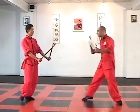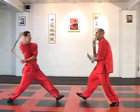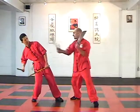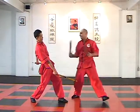Double Tan-do is another effective way to block a downward attack. Use the back of the knife to block, using the hook to trap, or use the blades crossed together to slide forward to cut at the opponent's hands.